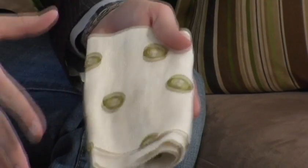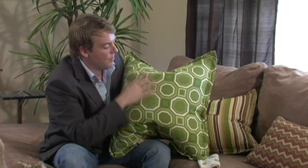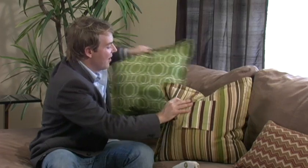My Dean Martin cocktail olives were a little harder to replace, but I found this fabric which still has green and white circles and that reminds me of the 1940s vintage vibe that I was going for. To make these pillows even more fun, I sewed them two-sided. It's an extra little surprise that doesn't cost any more. Even on a budget, I was able to find fun pillows that add color and personality to the sofa and that really bring my story home.